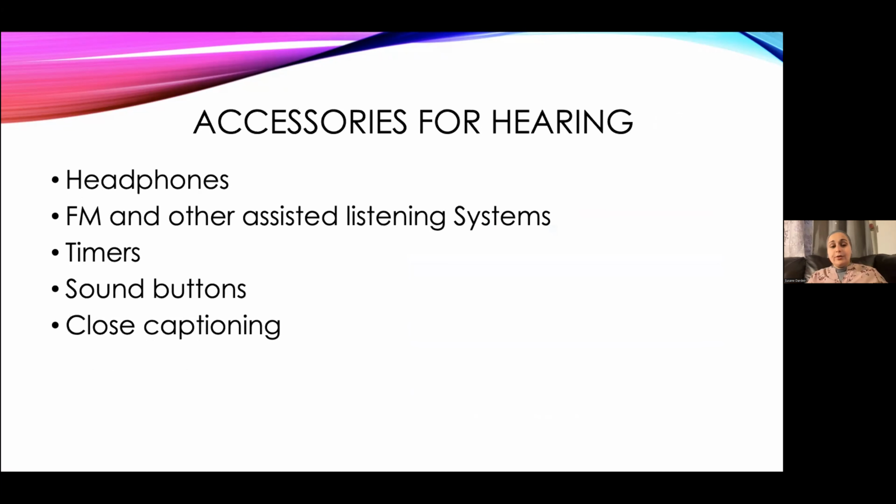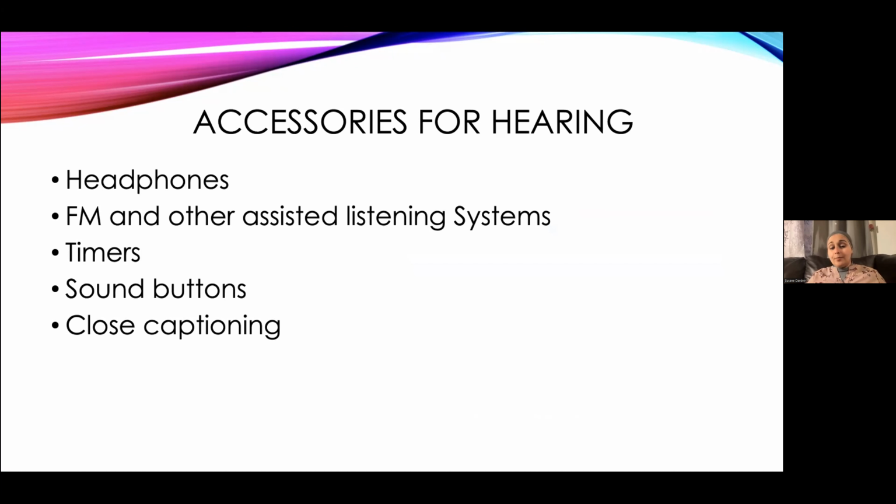Some accessories we can do for hearing, we can give headphones. So headphones can either be plugged into a sound source, or a lot of times I get headphones that have no cord, or I cut the cord off and I literally just use them as sound blocking for my students that are just overly stimulated, that I still want them to hear me, but we want to muffle a little bit. So I'll put those on. And it's great for those students that are just very sensitive auditorily, to block some of that outside sound, some of that noise, and help them better focus.